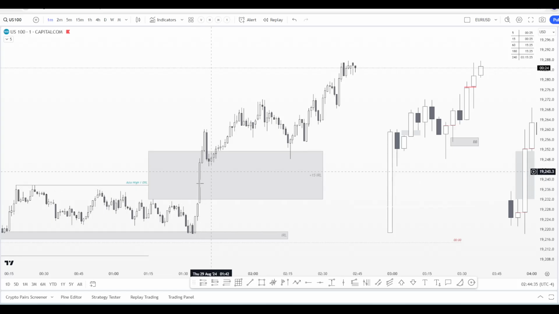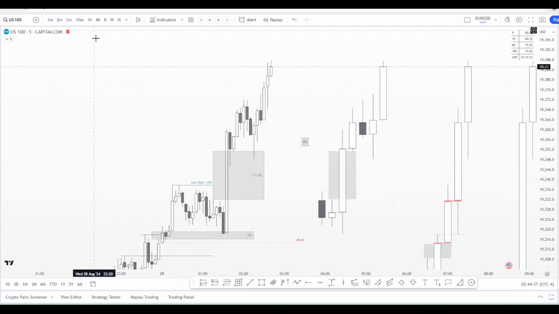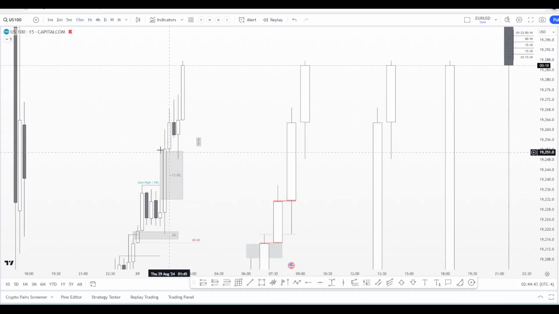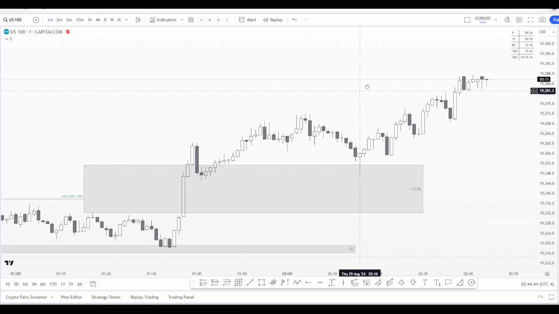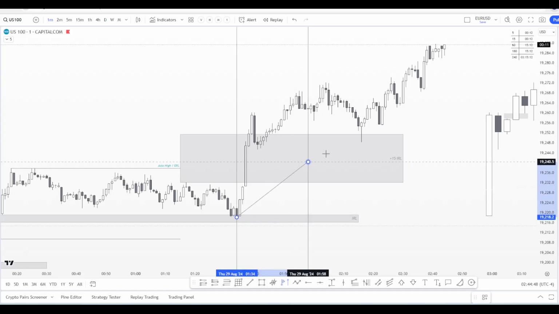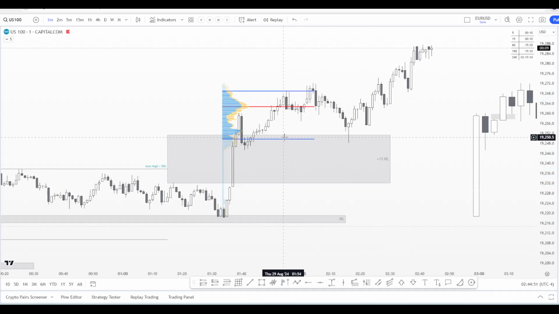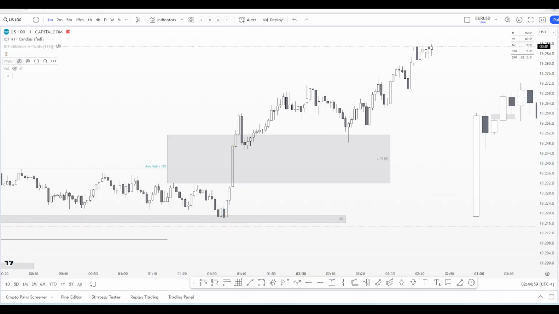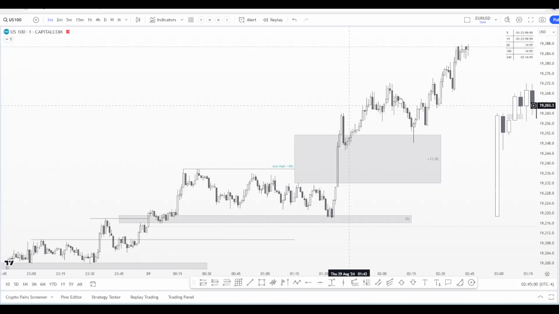But we don't really get to rebalance that. You can even see the 5-minute value gap doesn't even get hit. We only get into the top of it. And the way we can figure out why that is and why this is going to work is just to see that there is just so much volume down here. So this is the place that it would need to protect.